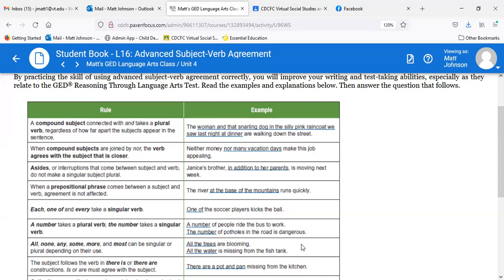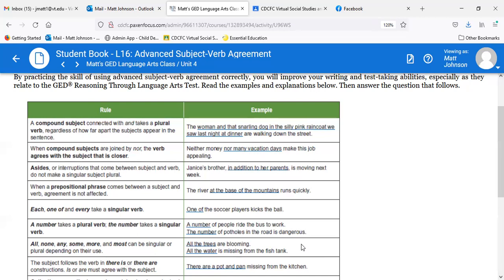They don't make a singular subject plural. We still have the singular Janice's brother, so we use the singular verb is. If we flipped it around: her parents, in addition to Janice's brother, are moving next week, because parents is plural, we're going to use the plural are. Just to flip it around to see how that works.